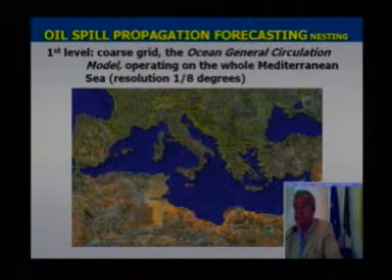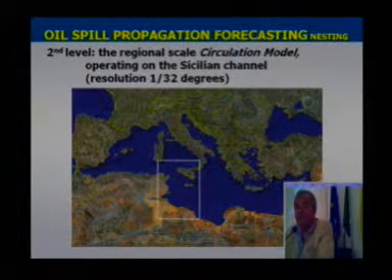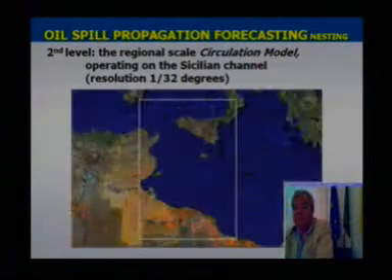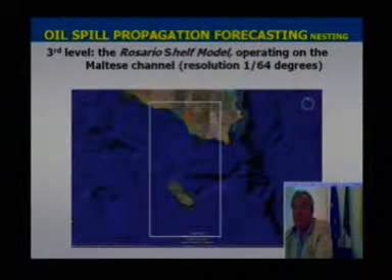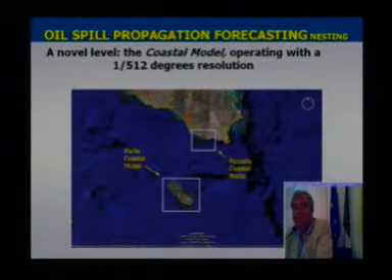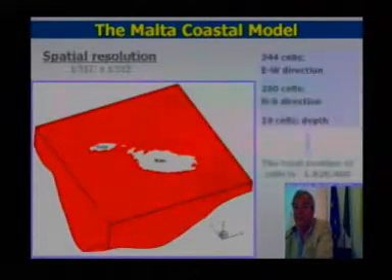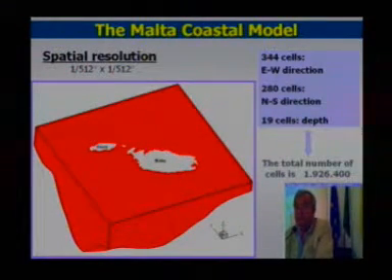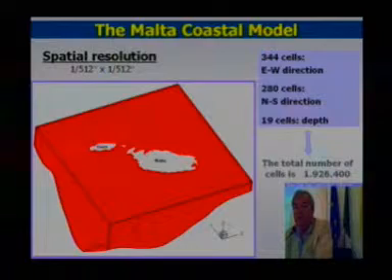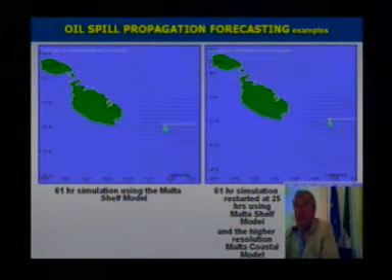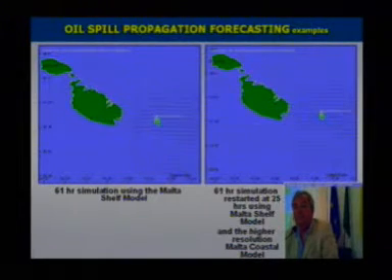The forecast has been done by a nesting of different models at different scales that you can see on these slides. So we have here the nesting of different models, and here we have the two models for Malta and Pozzallo. And here we have the very detailed model that we set up in our department. And here you can see a comparison between the two models.